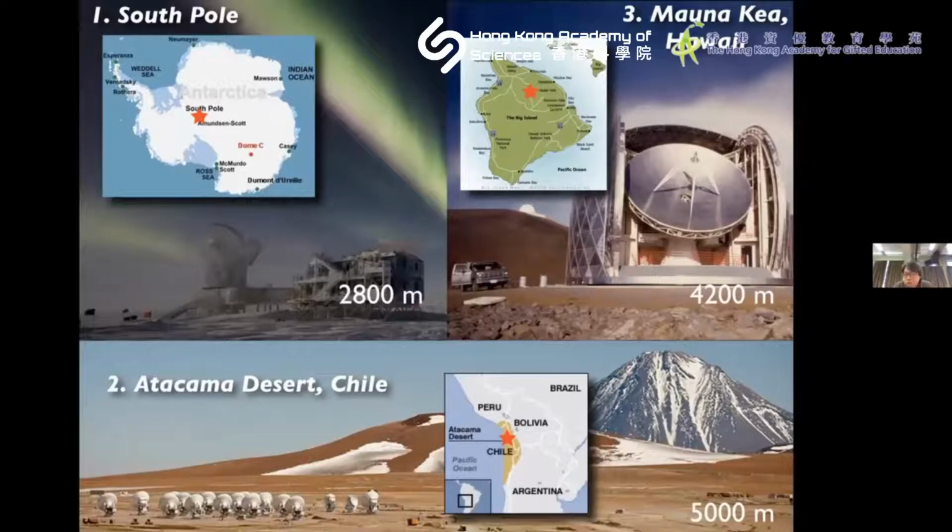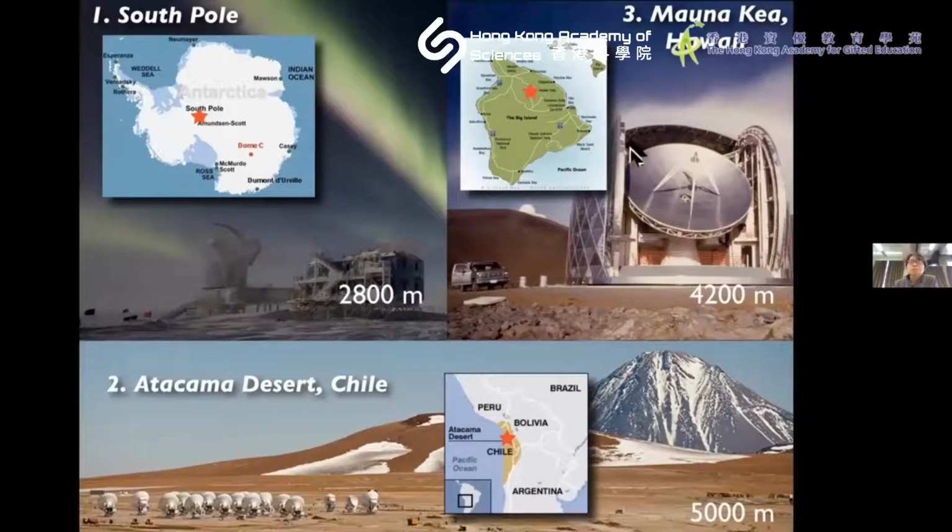You can understand this if you learn quantum physics in the future. The energy states in the water molecule happen to be very close to far infrared, a pair of energy states. So they prefer to absorb this far infrared. So in order to observe this star forming site, we have to go to a site that's very dry. So you probably know you want to go to the dry side, you want to go high, you want to go above the cloud.